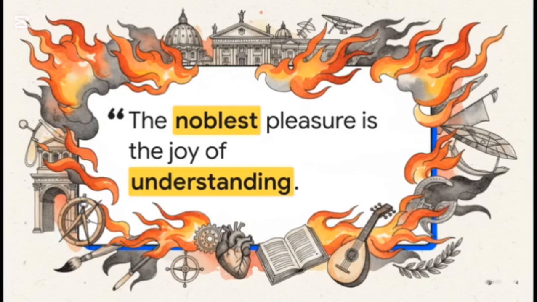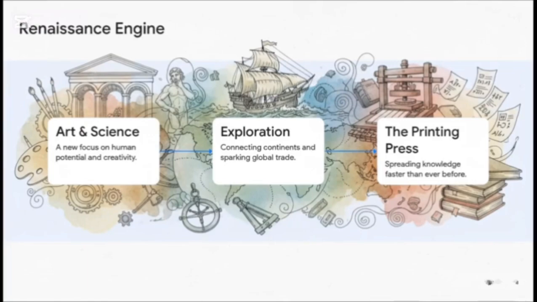This quote from the one and only Leonardo da Vinci just perfectly captures the spirit of what came next. The Renaissance. It was the time that was just totally driven by this bottomless curiosity and an absolute passion for discovery. So what lit the fuse for this rebirth? Well, it was like this amazing engine with 3 crucial interconnected parts all firing at once. It all started with this renewed focus on human potential in both art and science. That curiosity then fueled the age of exploration, which connected the whole planet through trade. And the final piece of the puzzle, the printing press, well, that was the ultimate accelerator. It spread new ideas and discoveries like wildfire.